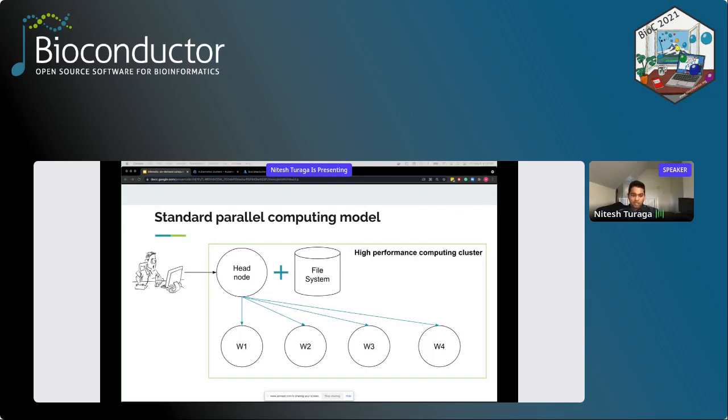And each worker here, everything which says W1, W2, W3, W4, those are all workers. These are actual physical computers stored somewhere in your institution, and you have a limited set of workers. So it's scalable for sure. It's much more scalable than your local machine, but it's still limited in capacity. There is no promise of infinite scalability on HPCs.